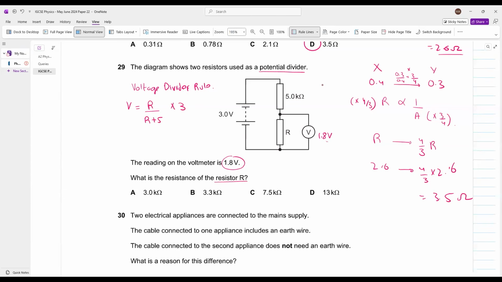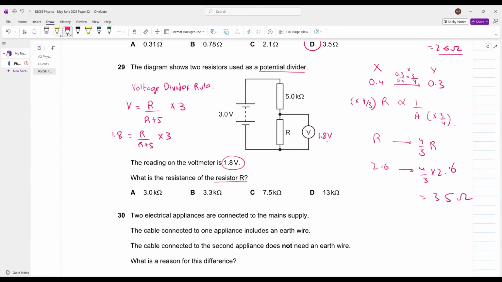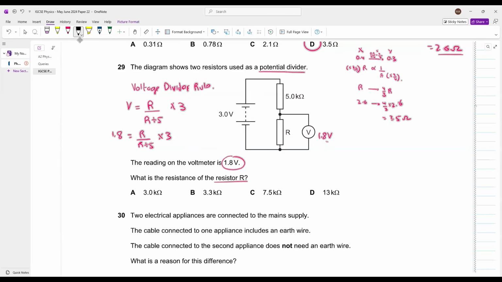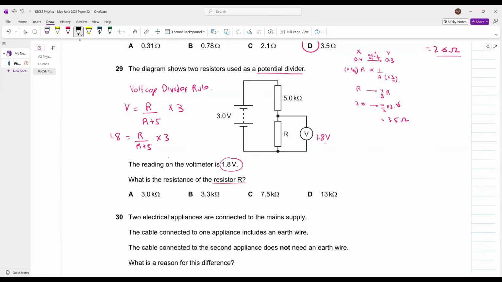You know कि voltage क्या आ रही है 1.8 divided by like this. Take it to the other side. अच्छा वर्किंग की जगह हमारे पास थोड़ी सी लिमिटेड है. So what I am going to do is I am going to take this, shrink this up, keep it here. ठीक है. So now what will we do? We will bring 3 to the other side. 3 को दूसरी साइड पे ले जाओ बेटा. 1.8 divided by 3 is equal to R over R plus 5. ये क्या हो जाएगा? 1.8 divided by 3 क्या हो जाएगा बेटा? 0.6. 0.6 is equal to R over R plus 5.